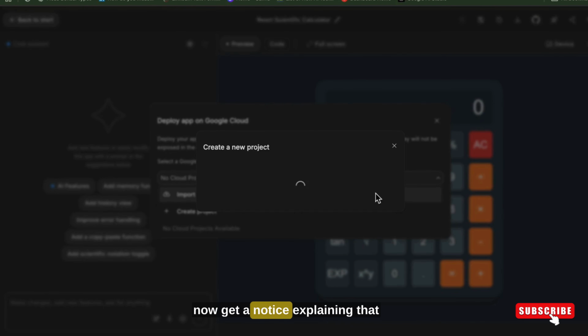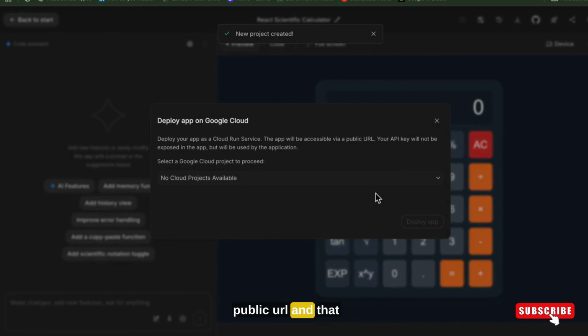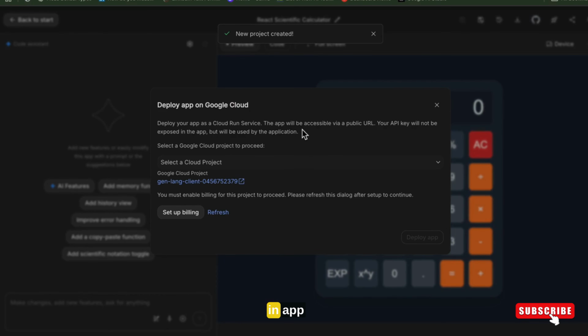You will get a notice explaining that your app will be reachable at a public URL and that your AI Studio API key won't be exposed in the app but will still be used behind the scenes. This is the key advantage of using Cloud Run through AI Studio. Your API key stays protected.